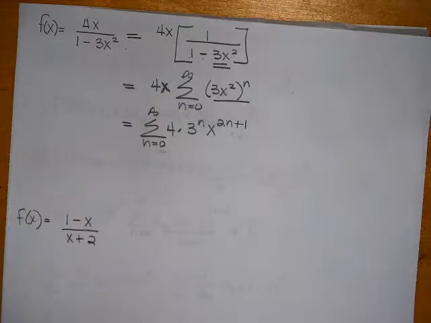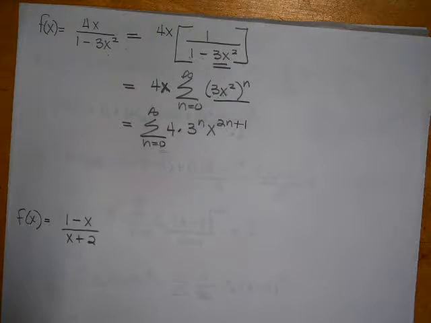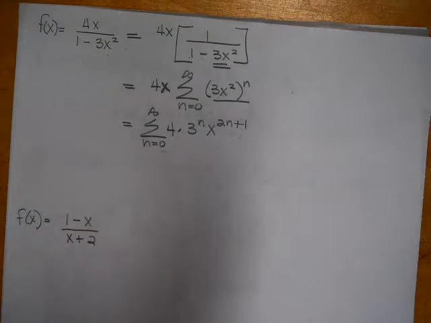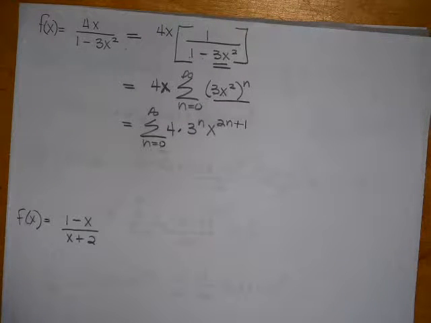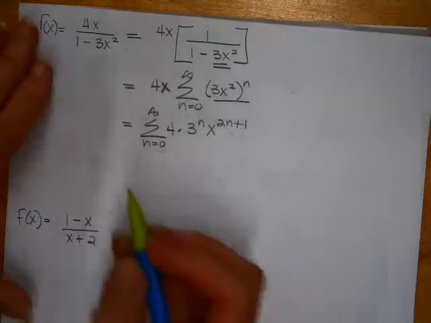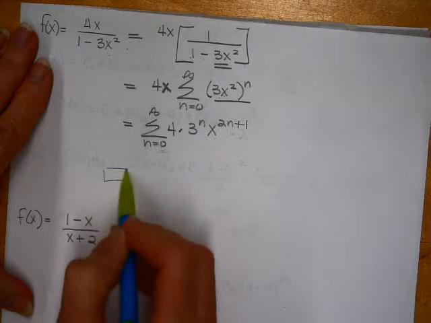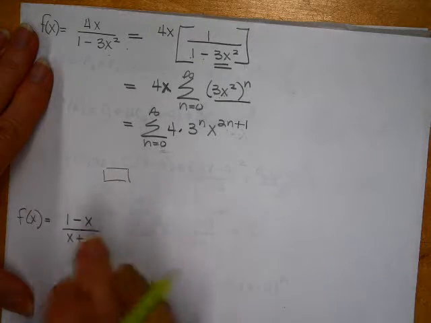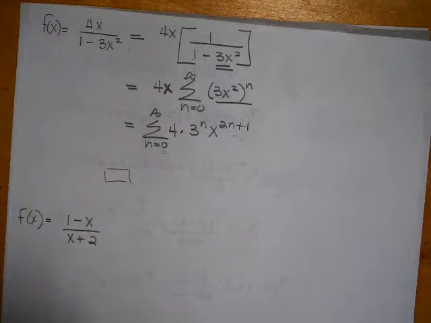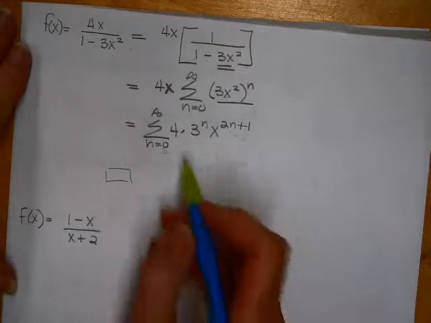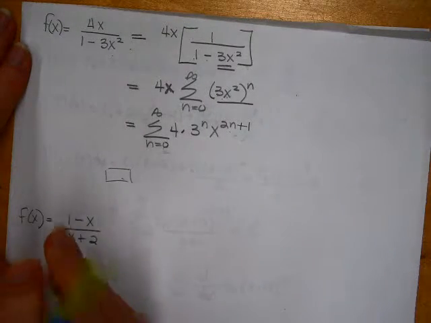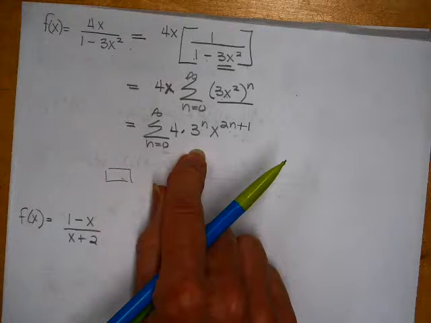Okay? All right, another thing on WebAssign is they're asking you for the interval of convergence or maybe the radius of convergence. I am not going to ask you that for these problems. Right now, all I want you to concentrate on is writing the function as a power series. So everywhere it's got a blank for you to write the interval of convergence, that's going to count 0 points. So you'll probably have a red X beside it if you leave it blank, but it will not count against you. Does that make sense? You're only getting the points for this right here. So you can leave this blank. But you would do this the same way you would do it any time before: you do the ratio test and look at the absolute value.